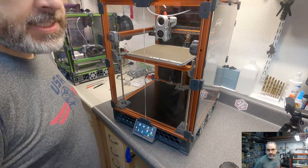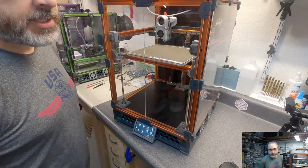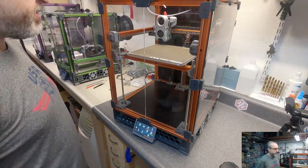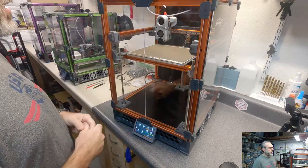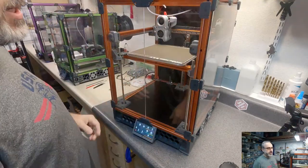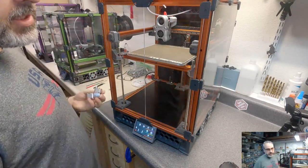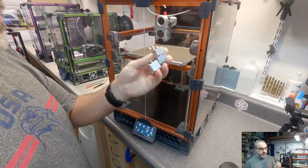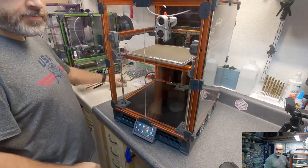So today, we are going to do a couple of things, and I hope I have time for it within a reasonable few hours. I want to install LED lighting in the top of the Trident here and install the Mandala Kinematic bed mount system.